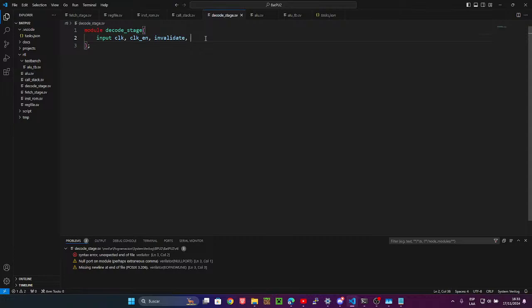Another input we have is register write enable.